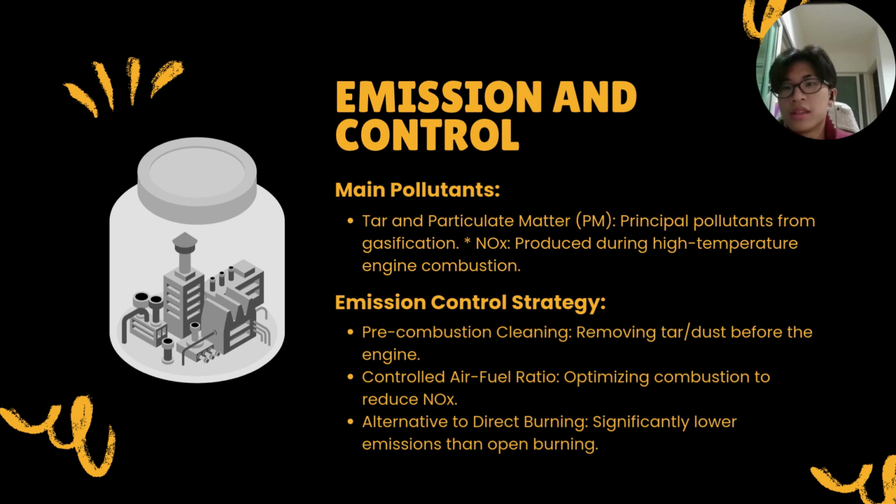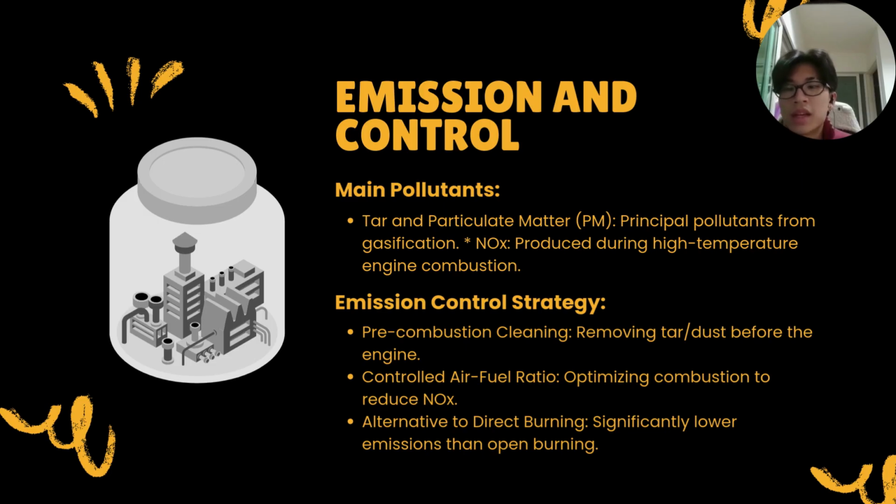And this slide covers the most important part of our course, emission control. When we burn biomass directly, we get a huge amount of smoke, soot, and toxic gases. However, with the gasification engine, we have a unique advantage: pre-combustion cleaning. Before the gas ever reaches the engine, we put it through cyclones and scrubbers to remove particulate matter, or PM, and tar. If we don't control this, they will cause heavy deposits and engine failure.